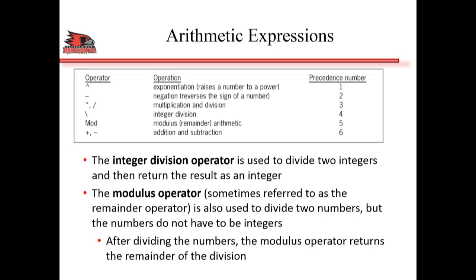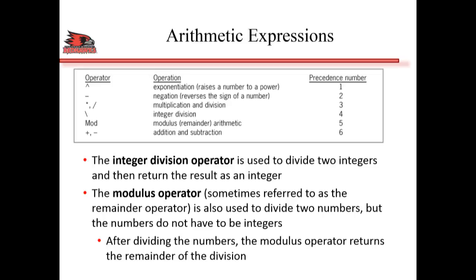Integer division is similar to division, only that your answer never has any decimal points. So suppose you divide 5 by 2, right? Your answer would be 2.5. But if you do an integer division, your answer will be 2. So that 0.5 part just goes away. And I mean, it has its applications. We'll discuss it from the next slide.